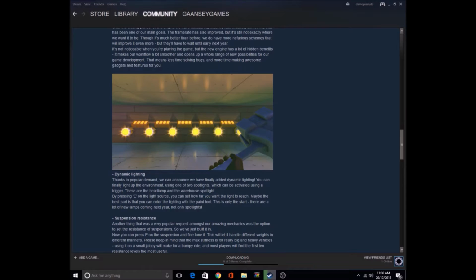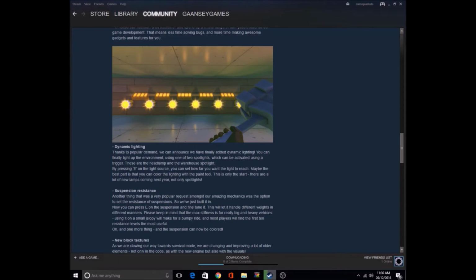Dynamic lighting. Thanks to popular demand, we can announce we have finally added dynamic lighting. You can finally light up the environment using one of two spotlights, which can be activated using a trigger. These are the headlamp and the warehouse spotlight. By pressing E on the lights, and so on. Okay. Oh, that's pretty cool how you can change how bright it is.